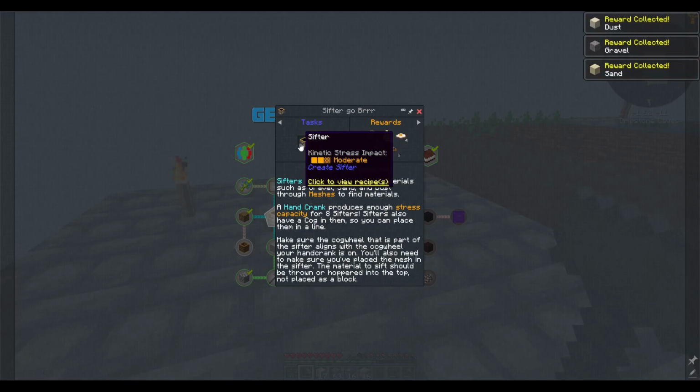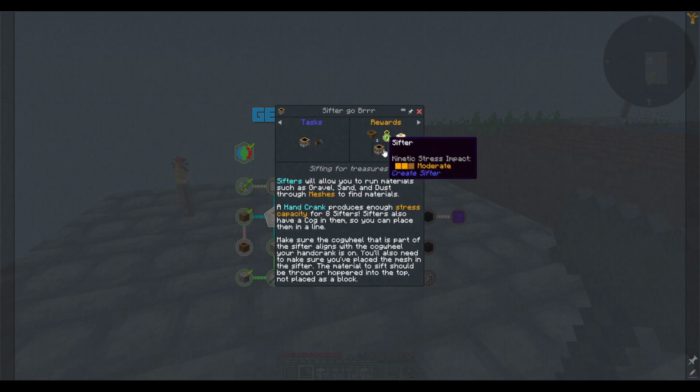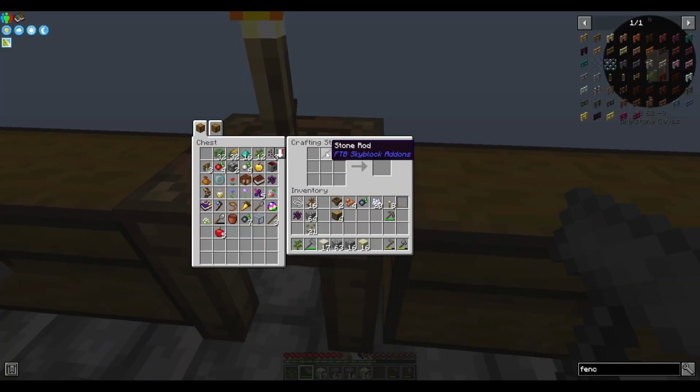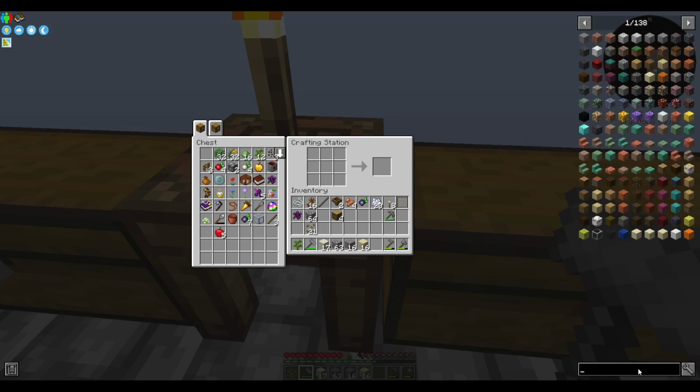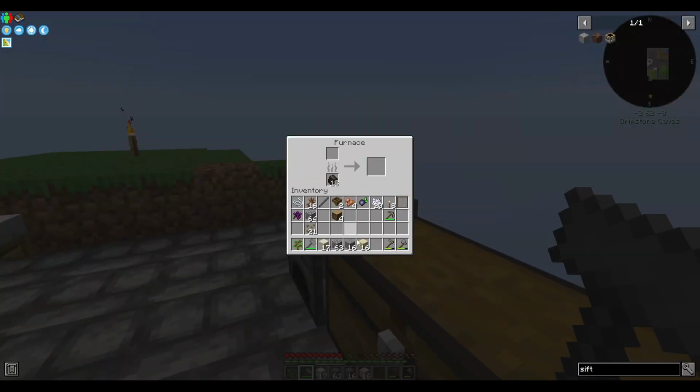Sifter. So we need to be able to make a sifter, which I guess is a Create extension or something along those lines. We're going to have to make a sifter and a hand crank that will allow us to work our way through some of the materials. And this is kind of fun and kind of interesting. Let's go ahead and get a sifter up, which is something simple as that. We need 3 pieces of stone, of which I have not cooked. Let's go get some of those going.